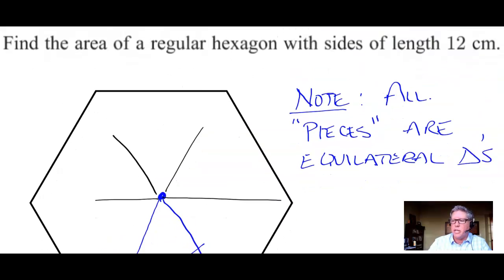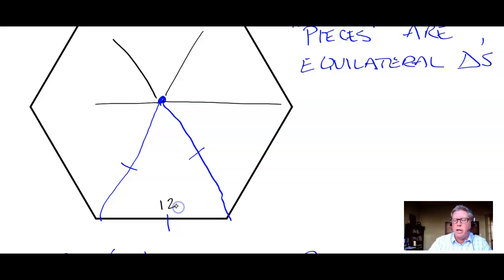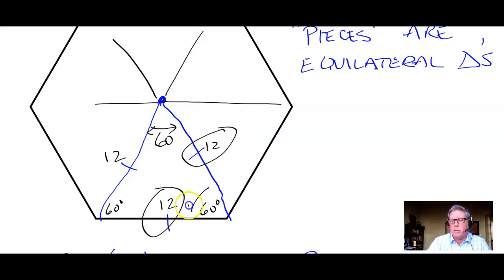So the side lengths are 12, so we know this. All the angles of an equilateral triangle are going to be 60. So right there, you have way too much information. What do we need to do? We need to find the area of this triangle and multiply it by 6. You're like, I've got 3 sides, I know all the angles. Well, what do you need to find to use that formula? You need 2 sides and the included angle. Doesn't matter which 2 sides you pick. Let's pick this one and this one, and we know that angle.